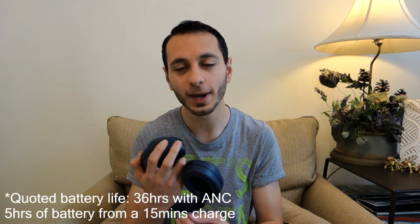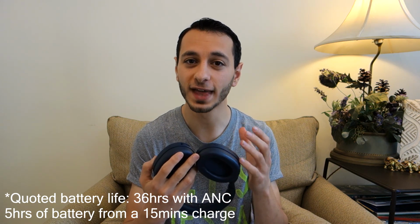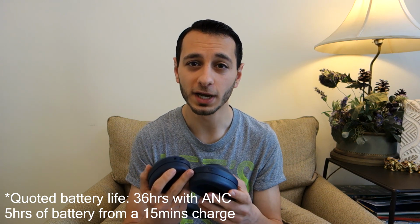On the right side you've also got a USB-C port and a 3.5mm jack. These are used for charging and using the headphones passively, whereas you don't need any sort of power if you run out of juice. Speaking of that, in terms of battery life, these are pretty good. You can only go by the quoted battery life on Jabra's website. However, at least in my experience, I didn't really have that much problems using them in and around about a week or so during my daily commutes, and in that respect I didn't have to really charge them. So battery life is good, as I can say. I can only speak of my own experience.